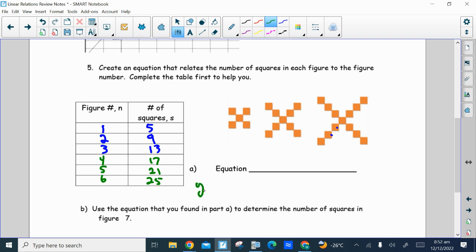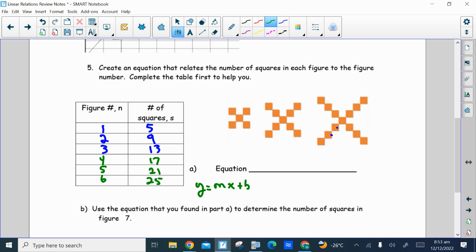Remember, our equation for slope-intercept form is y equals mx plus b, where m is the slope. The slope is the rate of change. The rate of change is asking, how does y change as x changes by 1? And that's what's happening in our table here. X increased by 1 every time, and y increased by 4. The rate of change is the change in y over the change in x.